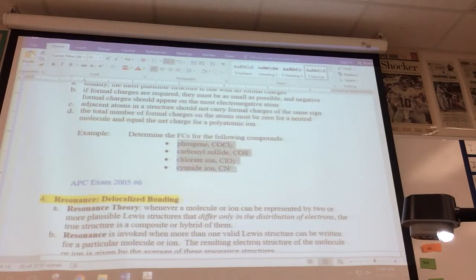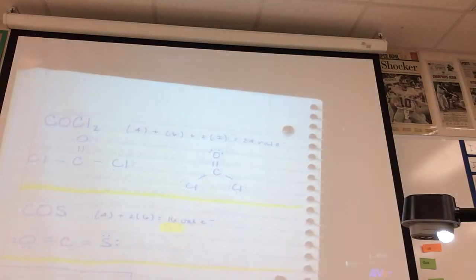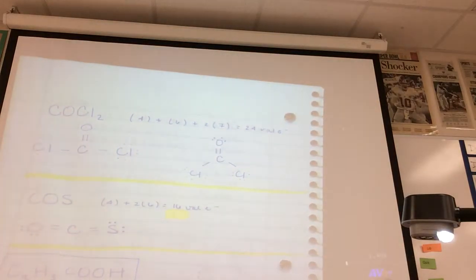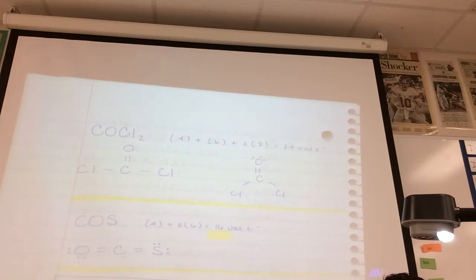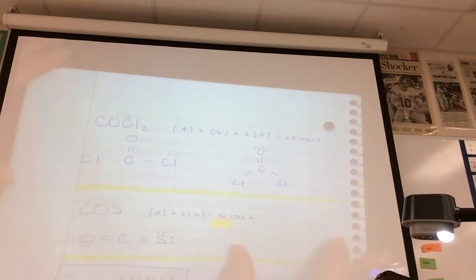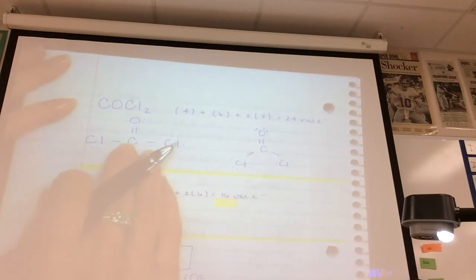We're going to look at these structures that we've drawn in our notes, and we're going to figure out the formal charge for each atom in the compound. So we're going to backtrack now, which is why I tried to keep this very neat. I hope you did the same. We want to figure out the formal charge on each atom in the compound here. And the way we do formal charge is number of valence electrons in a free atom minus the number of electrons attached. I'll show you how to do that piece.